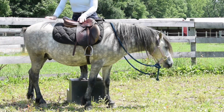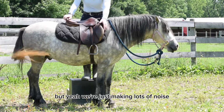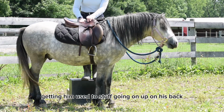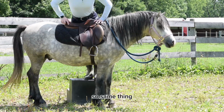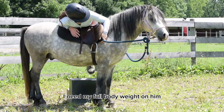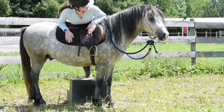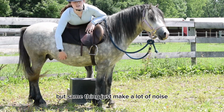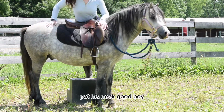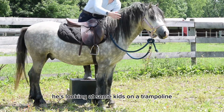Stand up here, make a lot of noise. He's irritated by bugs. But yeah, we're just making lots of noise, getting him used to stuff going on up on his back. So same thing, I'm gonna lean over him. Good boy. Lean my full body weight on him with no reaction. But same thing, just make a lot of noise. Gonna pat his belly, pat his booty, pat his neck. Good boy. And he doesn't care. He's looking at some kids on a trampoline.